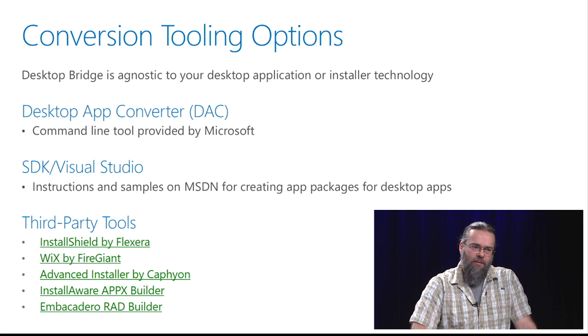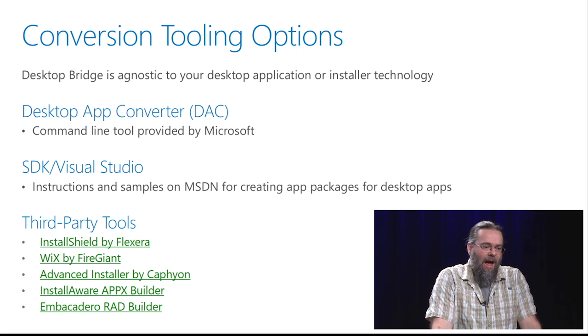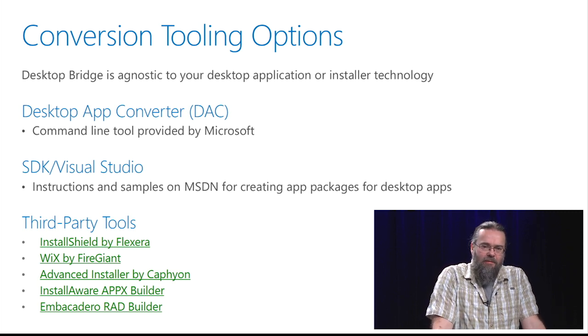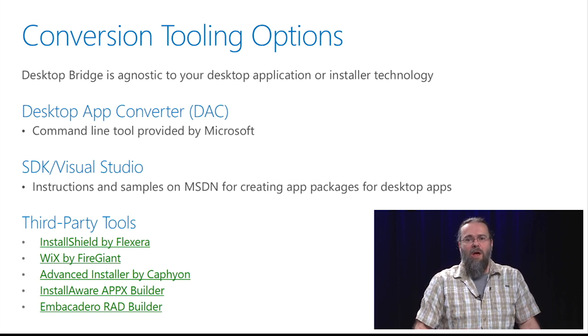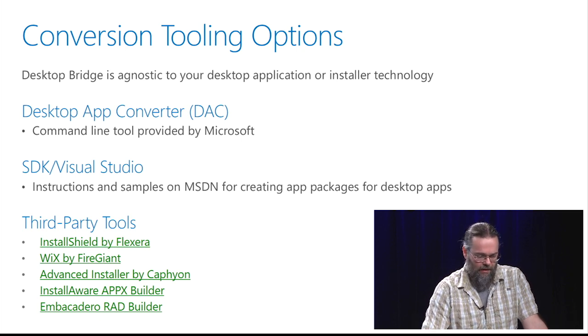And last but not least, we have a number of third-party tools available today that are providing support for the Desktop Bridge. I have listed some of them here that are available today. So if you're a customer of some of these tools, you get the support for the Desktop Bridge automatically, and you can convert your software to a Windows app package and distribute it with the Windows Store.